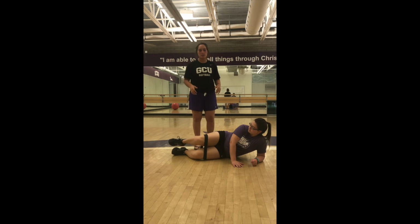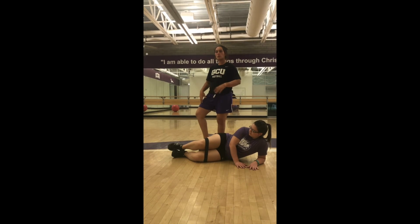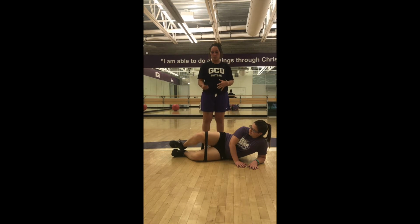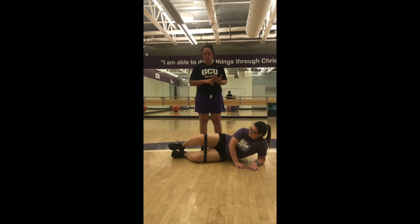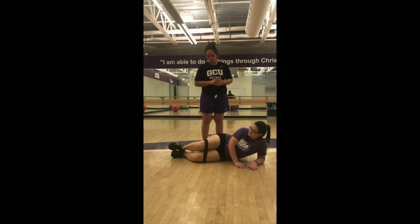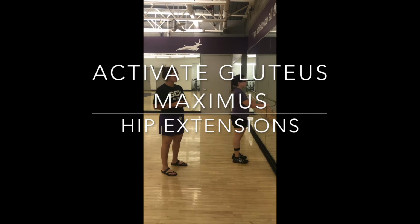Now that she's on her side, the focus is to get the top leg to rotate externally. There we go. And then what we're going to do is bring it up to the top, hold it for 2 seconds, 1, 2, and then take 4 seconds to bring it down. 1, 2, 3, 4. We're going to do this 1 to 2 sets and 10 to 15 reps each side. Good job.